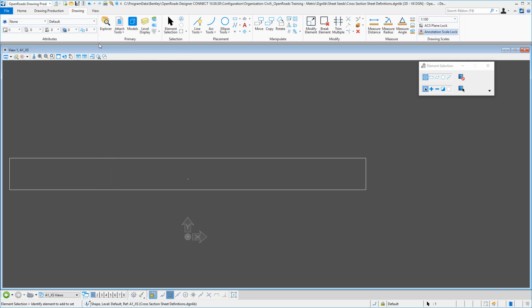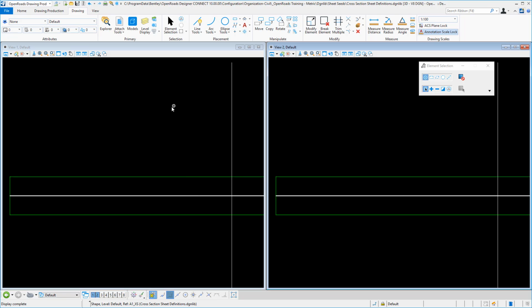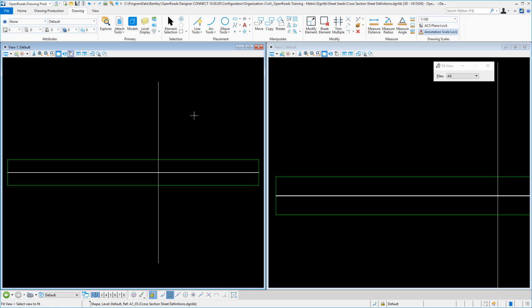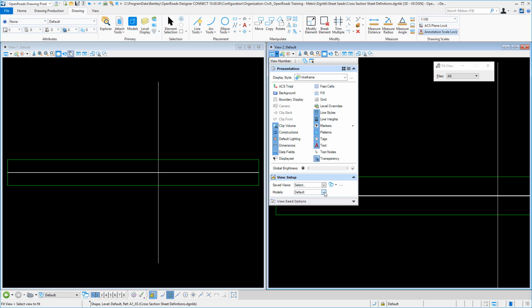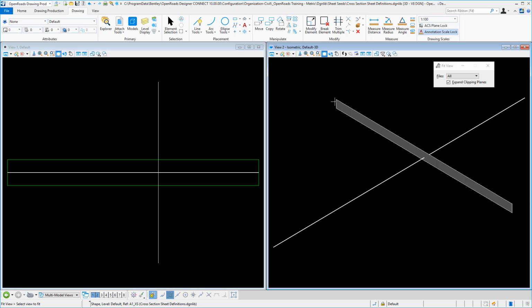Once those changes are in place, go ahead and save those settings, jump back to your default, and then in your default, I typically like to go ahead then and make sure that in your model that you go back to your 3D model. That's important that you leave it in this state. So we'll save those settings, and then that completes the creation of a cross-section sheets definition file that will produce cross-sections from your model.